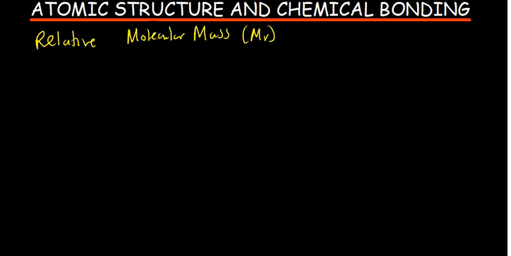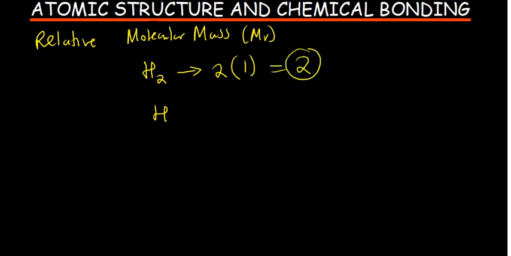For example, when you talk of a hydrogen molecule, the relative molecular mass of this one, because it's a molecule, it is not just alone. If it is like this, it is an atom, but because there are two of them like that, that's a molecule. So you're going to get this number 2, you multiply by the relative atomic mass of hydrogen. On the periodic table, you're going to find that's a 1. So this is going to give you 2. This is the relative molecular mass of a hydrogen molecule.